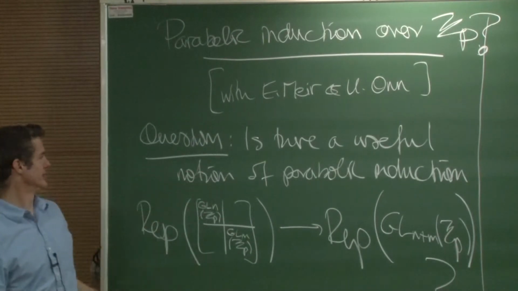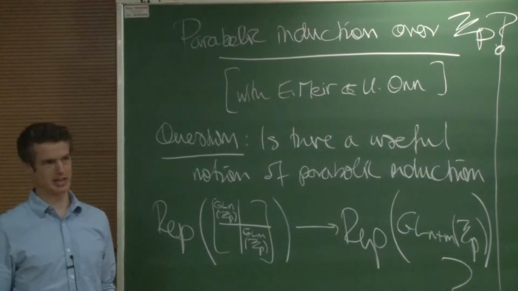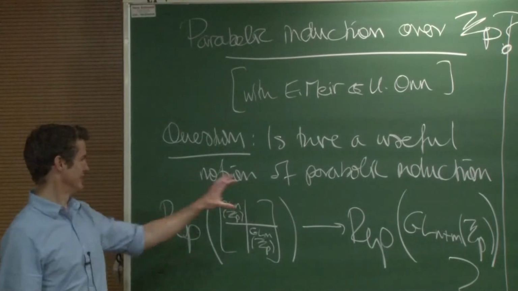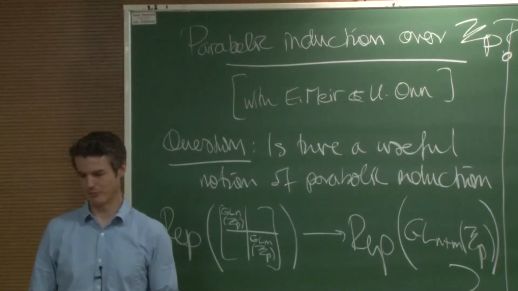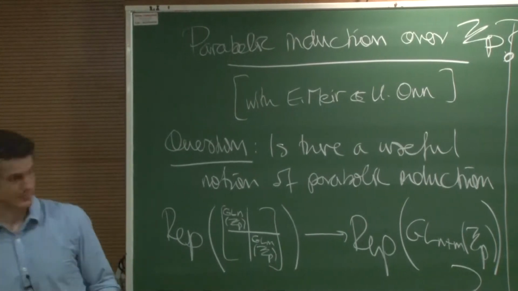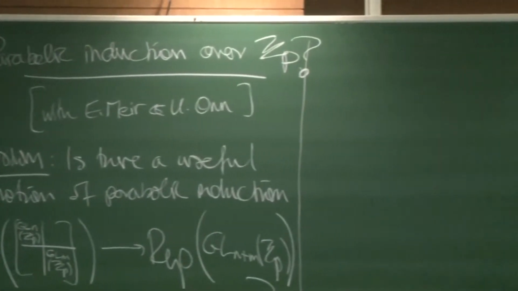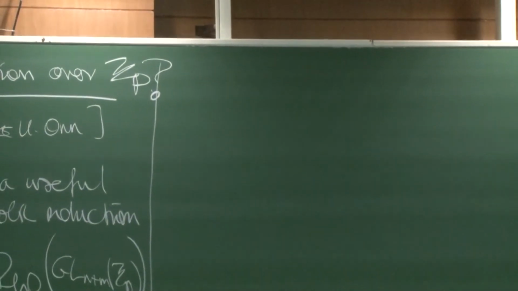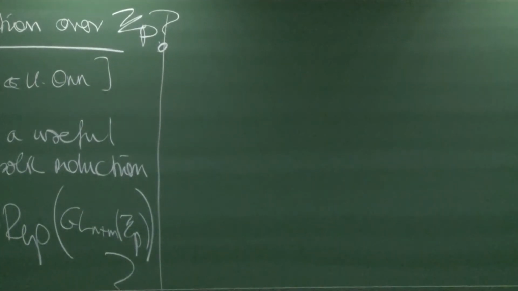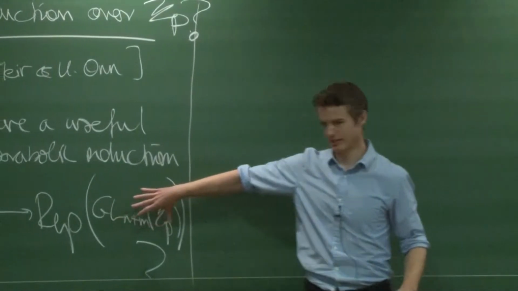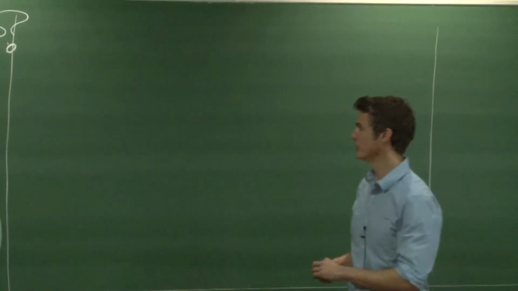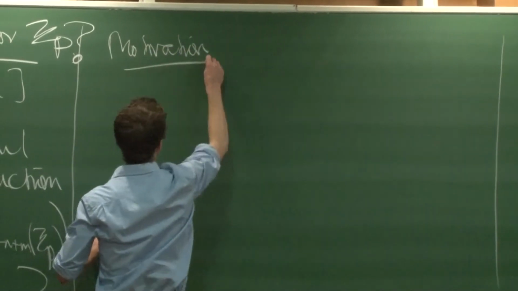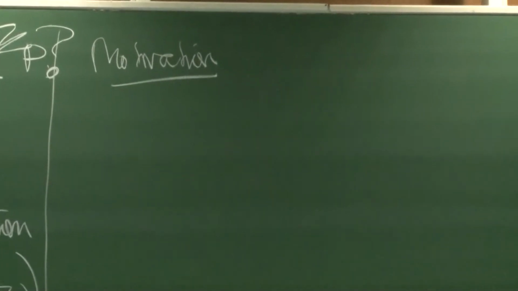Okay. So that's a non-useful notion of parabolic induction, and by the end of the talk I will have introduced what I propose might be a useful notion of parabolic induction, but some questions remain to be settled. Okay, so why would we even want to think about this? So many beautiful groups out there, why would we torture ourselves by looking at this not particularly pleasant profinite group? So here's one possible source of motivation.